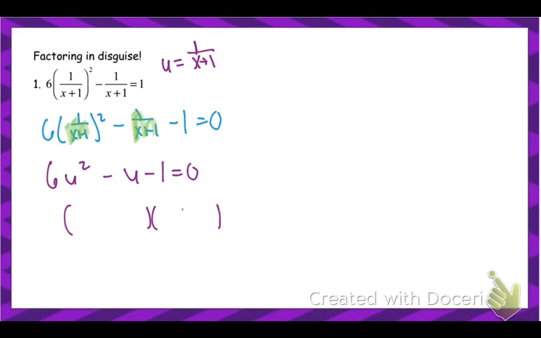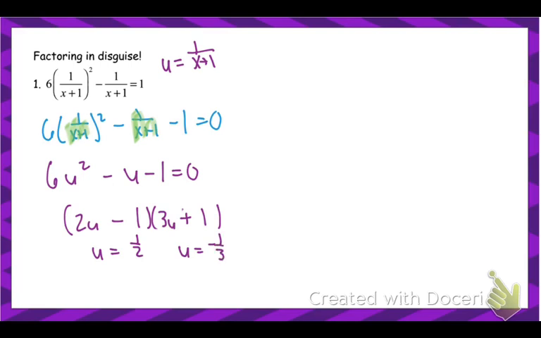So I know my last two numbers are going to have to be 1s because they have to multiply to 1. My first two numbers have to multiply to 6, so either 1 and 6 or 2 and 3. I'm going to use 2 and 3 because, again, I'm going to need my middles to be -1. Well, since I want them to be negative, I need this one to be minus and this one to be plus. So now that it's factored, I can figure out that u is equal to 1/2 and u is equal to -1/3.